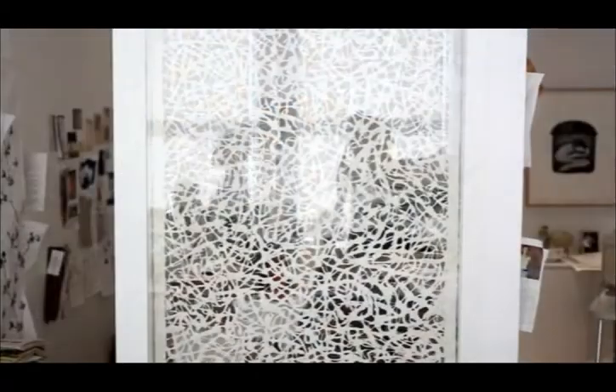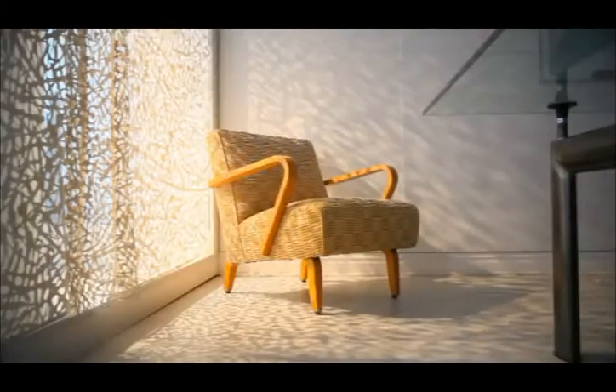We developed a whole series of wall coverings that are made from bark from a fig tree in Mexico that a village creates together. This family uses part of the tree for our product, and then the rest of the tree for their schools, for their hospitals. Trees get replanted immediately. So being green is also a social thing, too — it's about how people are treated in the mill that makes these products.